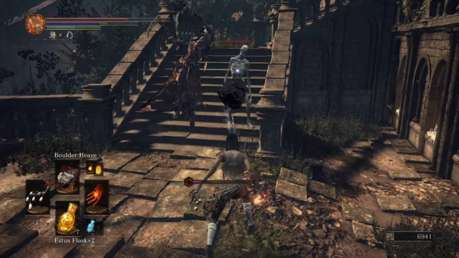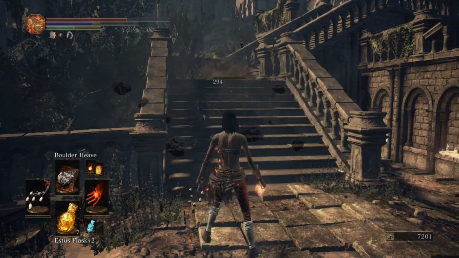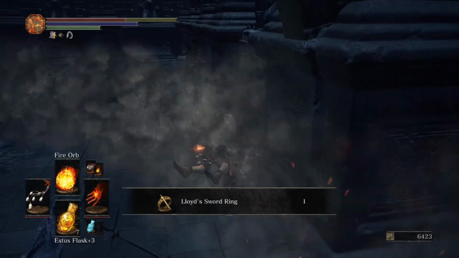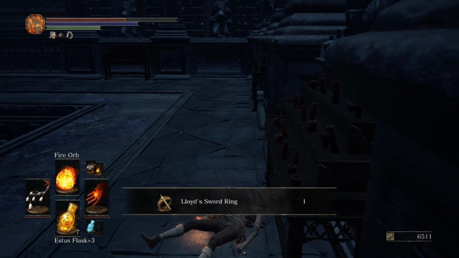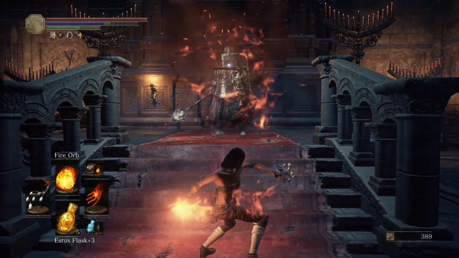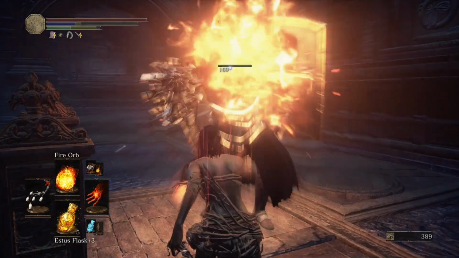Max casting speed should make your journey to becoming the ultimate glass cannon a little bit easier. And on that note, Lloyd's Sword Ring will boost your attack rating by 10%, if you can manage to stay at full health. Look at this dude. Running up and buffing right in my face? I don't think so. Get Lloyded on, nerd.